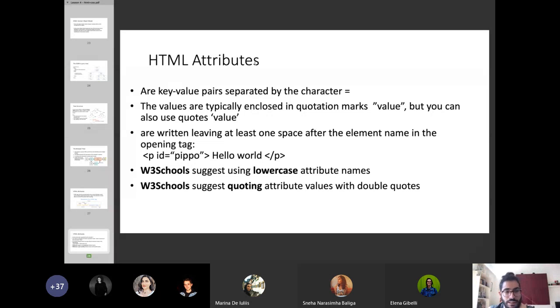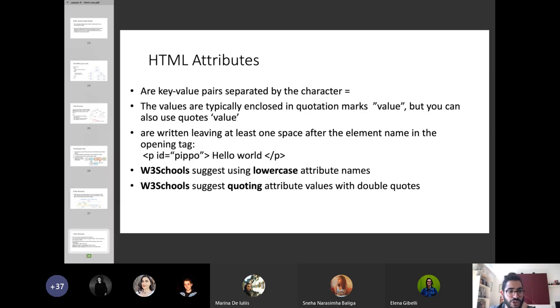The W3Schools suggests using double quotes for attributes, and using lowercase for attribute names. Another rule to follow is that attributes are put inside the starting tag, and they are separated from the tag name by a space.